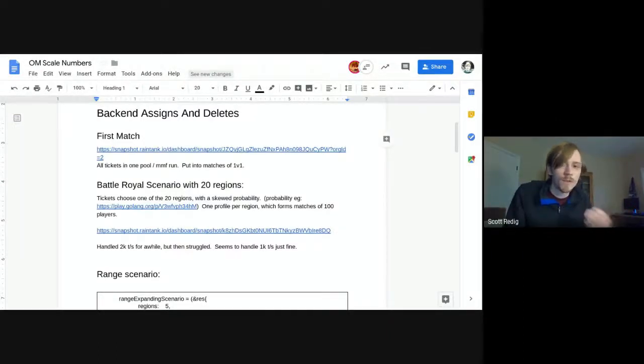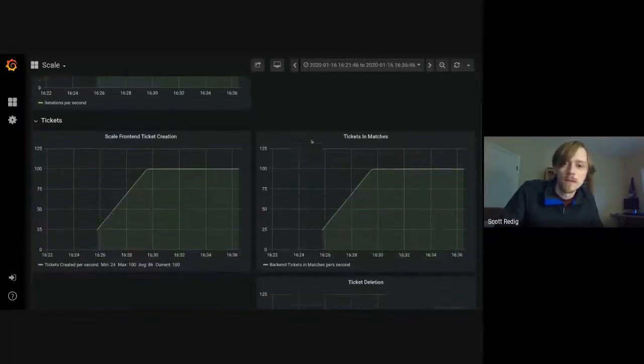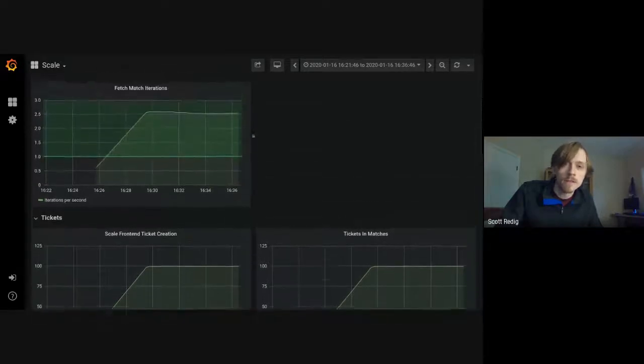And then there's also a front end, which is just creating tickets in a loop at a constant QPS. How we've been doing the scale tests is we just scale up the number of front ends running, and that multiplied by how many tickets they create a second is how many tickets you're going to get in the system total per second. And those are the scenarios we're getting. So I can show here in Grafana the view we're getting out of these scale tests.